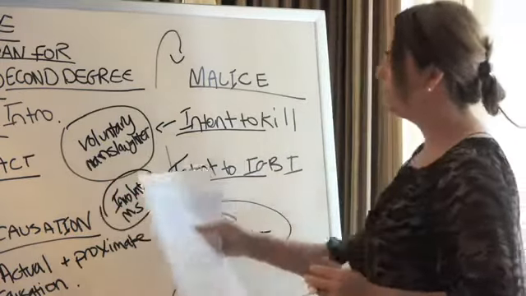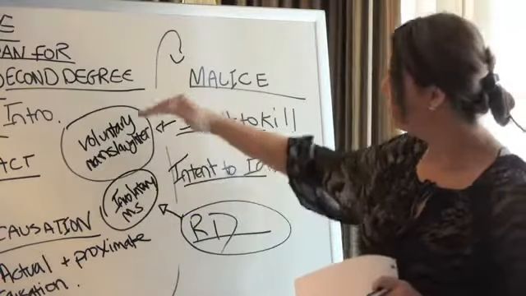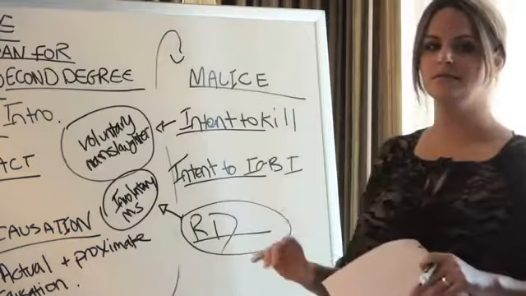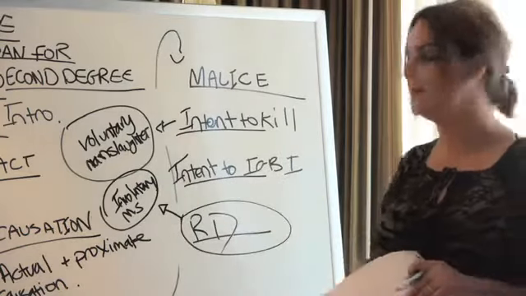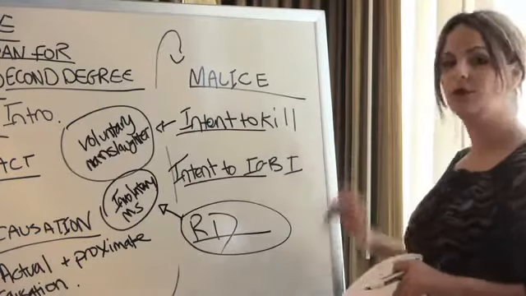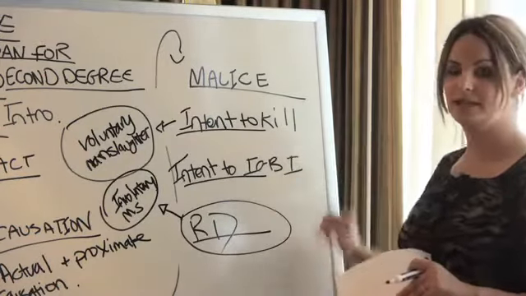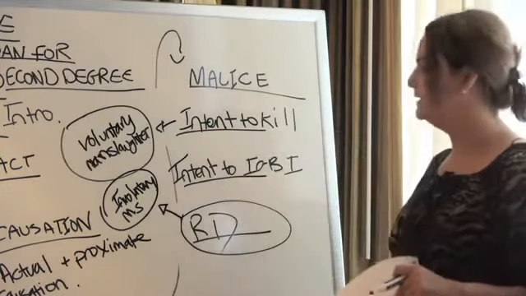So these are going to be your lesser included offenses, your lesser charges. These will negate malice for intent to kill and reckless disregard. It's really important to note that. So again, that's your hint. If one of these are at issue, the first three types of malice, then all of them must be separately head noted and separately gone into.